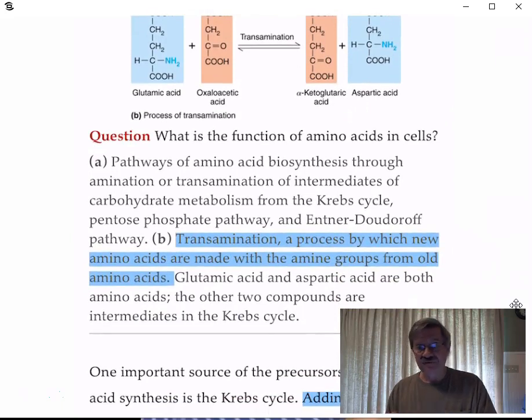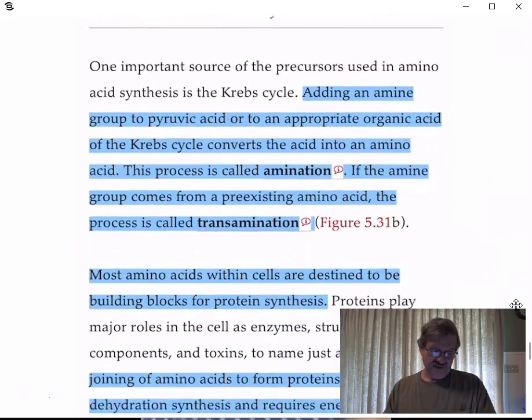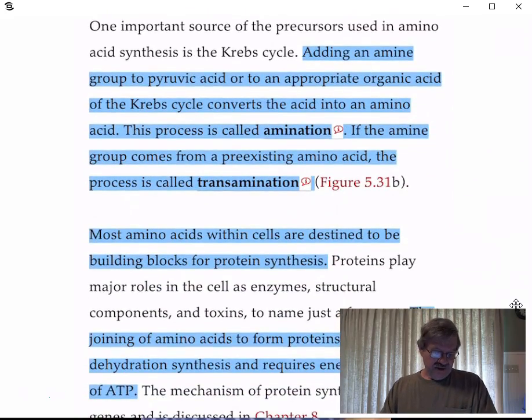Transamination, the transfer of an amine group, okay, and deamination was the removal of an amine group, of that nitrogen group. Okay, so we've got the terms. We had the term earlier of deamination, removal of that amino group. We have amination, the adding on of an amino group, and then transamination to remove the amino group from one amino acid, put it onto another.